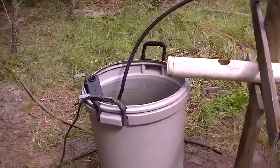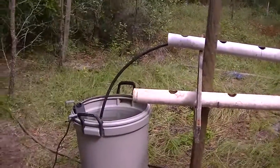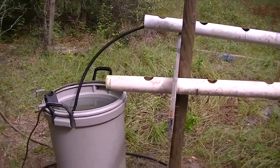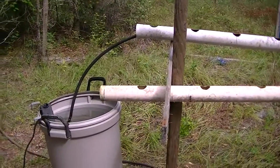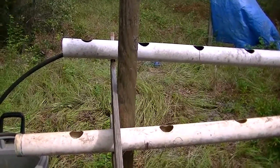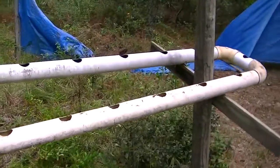Welcome to our first video for Ferry Gardens. This is probably a strange setup that you're seeing. This is actually a revamp of an NFT system I did years ago after I saw one at Disney. They told me I couldn't use round pipe and I did anyhow, and it works great. When I showed them a picture of my system and the beautiful lettuce I was getting off from it, ironically Disney started using round pipes in their system too.